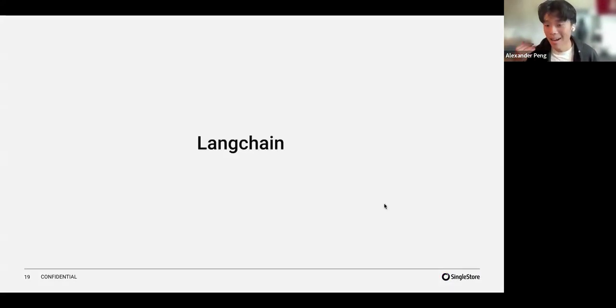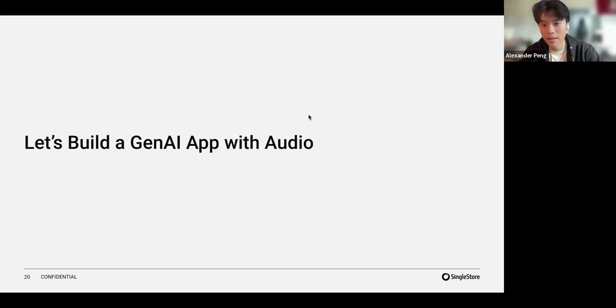Great. Just a little bit of background. Today, we're going to be working with LangChain. We're going to be working with the SingleStore integration inside of LangChain to interact with our vector data. And you'll see later, we're also going to be using the Google Generative AI SDK. Great. Let's jump into the code here. I know we're getting a few questions, so do keep those questions coming in. I will pause after showing this demo to see if we can get to a few of these questions, and we'll have time at the end as well for questions.